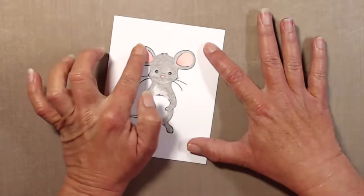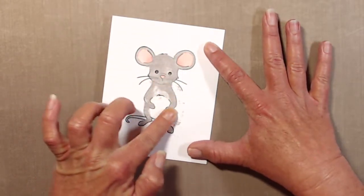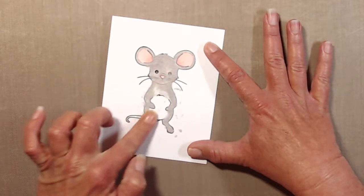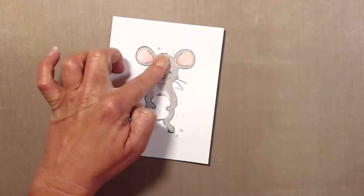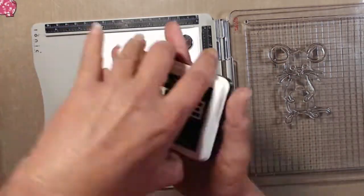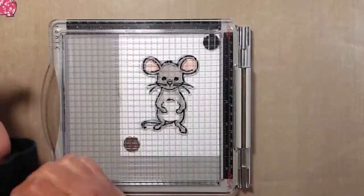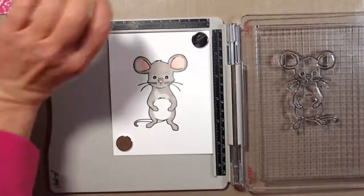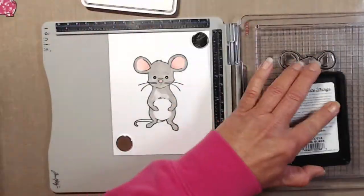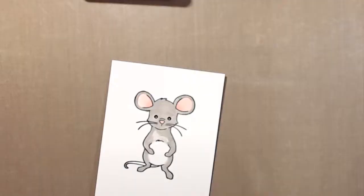And this is about where you're going to see where I made a little mistake. As I was burnishing the Fun Flock after the glue had dried, and I know it doesn't look like I let it set very long, but I did wait for the glue to dry a bit, this poor little mouse had a few bald spots, which I was able to fix. So after I did the first round of burnishing, and then I went back and did my second stamp just to reinforce the stamped lines, I did end up going back in with a little bit more glue just to add Fun Flock to her chest there, and then there was a spot on her face too.